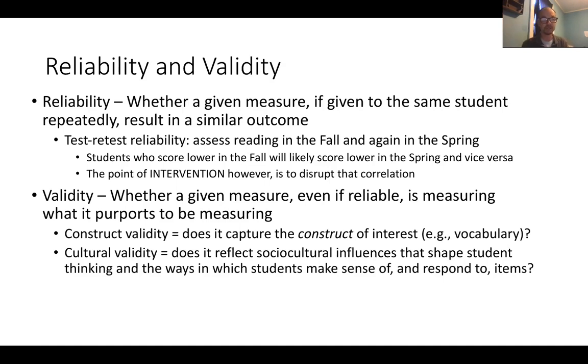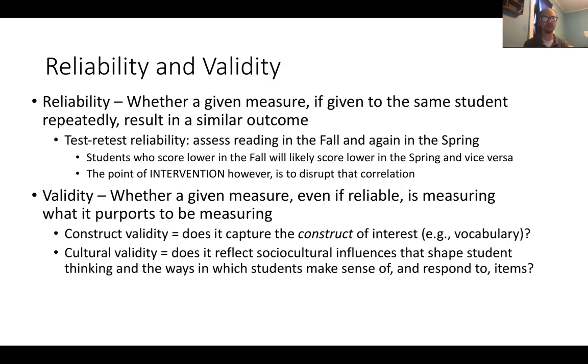The next thing is validity. So going along with reliability is how valid is a measure. That is, whether the measure, even if it's reliable, is it measuring what it says it measures? And so we'll think about that a little bit more, particularly, for example, in terms of vocabulary, but also ideally for this module, one or all of you in your group have brought some assessment with you that you can evaluate on these criteria. So is it valid? Does it measure what it says it measures?